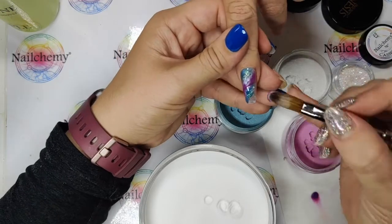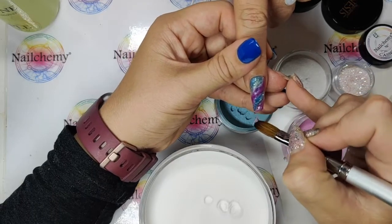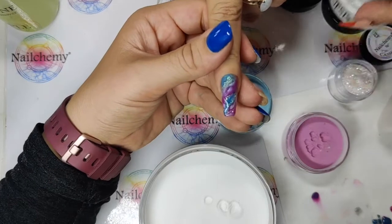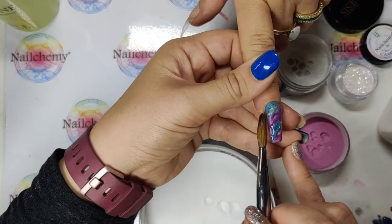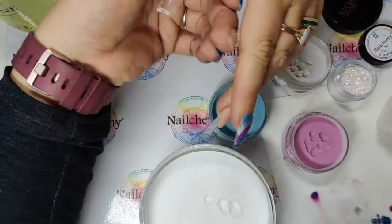I love that silver. What was that one called? Shadow? Yeah, it was, wasn't it? It's on the bottom of the pot, so I can't see it, but it was shadow. Don't drop it! Shadow. Shadow. Don't drop it! Okay. Ooh, these are going to look so pretty.